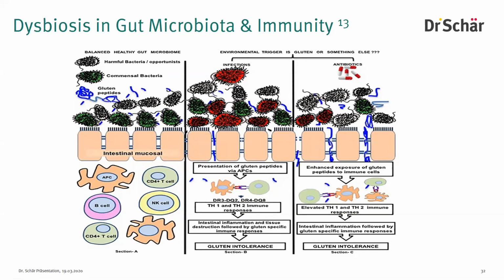Increased permeability allows dietary antigens to travel past the intestinal barrier and encounter the immune cells. Thus, infections may set the stage for active celiac disease onset. The gluten peptides, which are shown in blue, bind to HLA-DQ and generate an immune cascade that eventually leads to tissue damage and gluten intolerance.